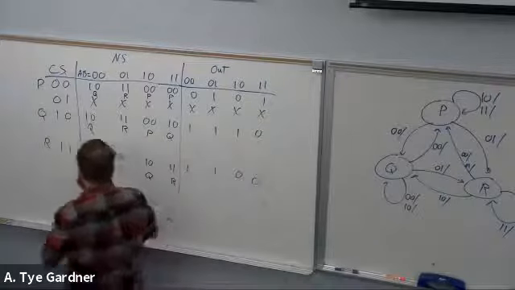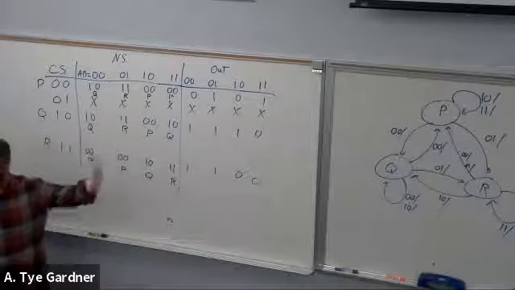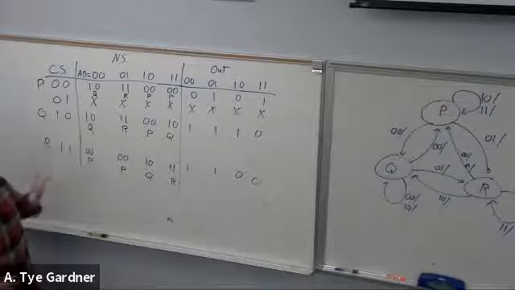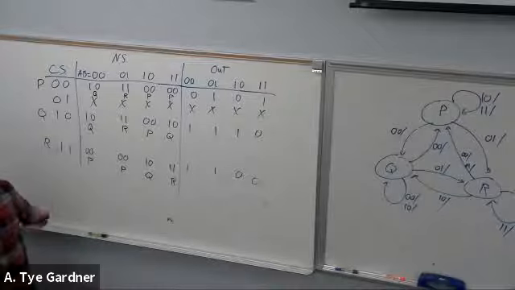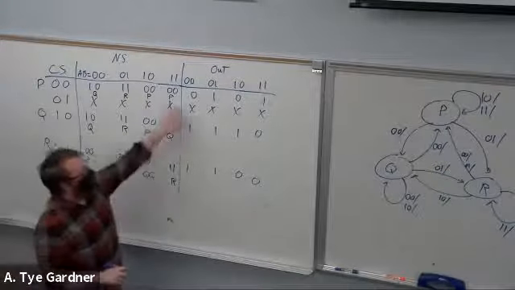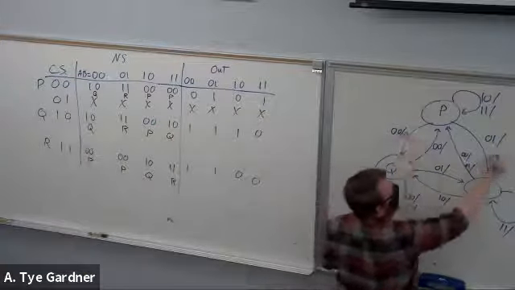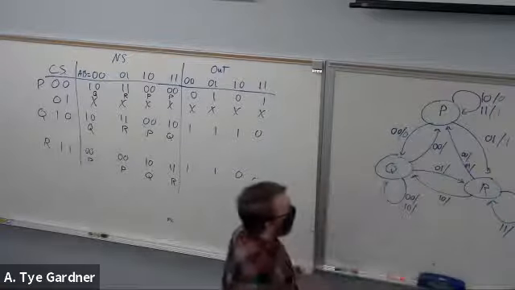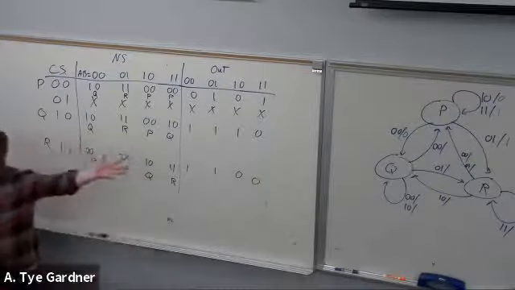Okay. The next thing that I have to do that I haven't done, and so I did that for all 3 states, is I just wrote all of the arrows for my possible next states at each of the states. What I haven't done is assigned the outputs, right? And that's what that dash is, input / output. So outputs are 0, 1, 0, 1. Right? And then I would go and assign all of the remaining outputs there.